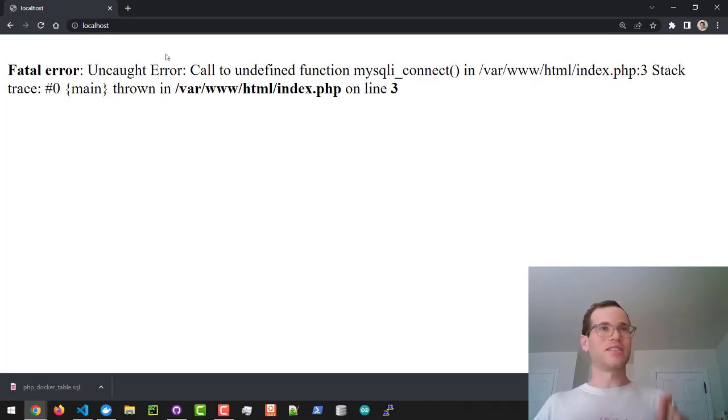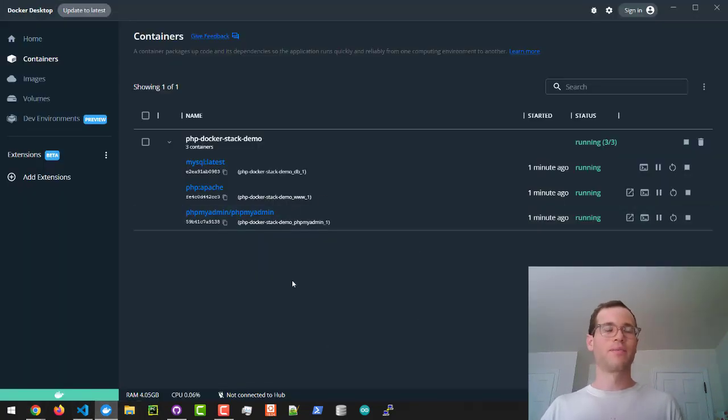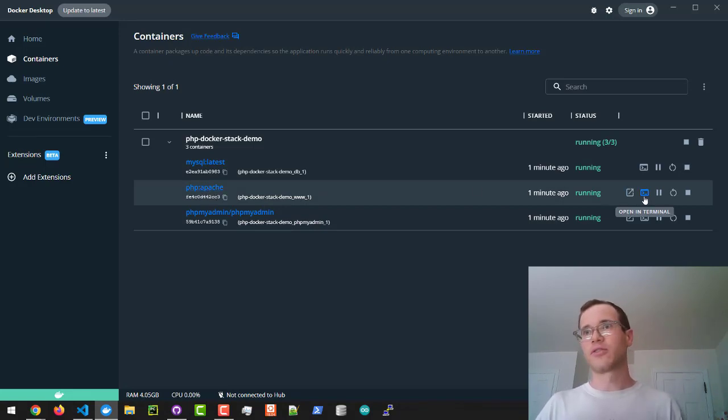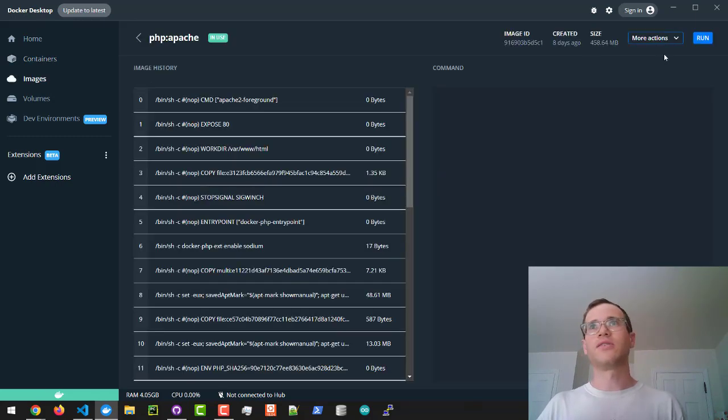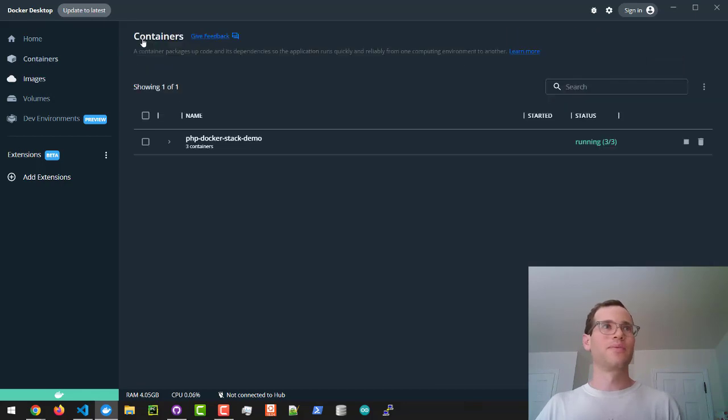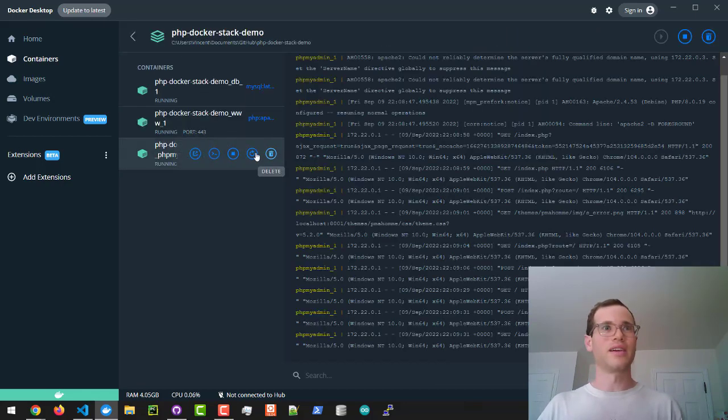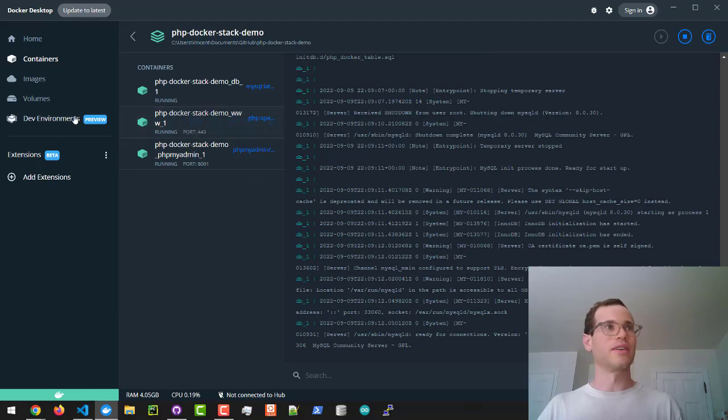So basically the issue is that the Mysqli package is not yet installed inside of the container that is running the PHP code, or the PHP service that we need. The way we resolve this is we are going to go to Docker Desktop, and we're going to view the PHP service that's running. If you click on this button here, there's a spot where you can open this up in the command line so you can see exactly what's going on. I just want to get to that one second.